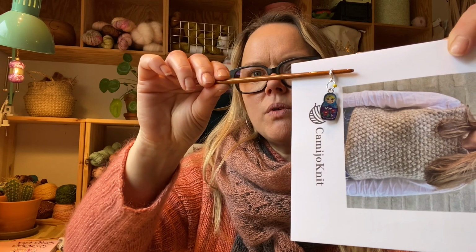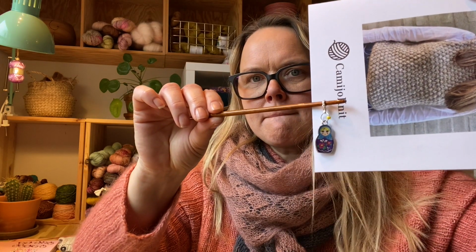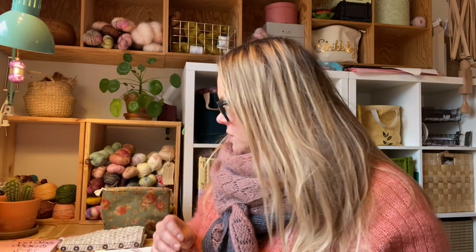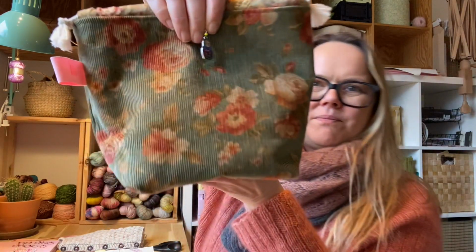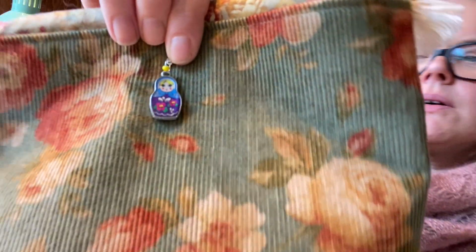Okay, so I had these small progress keepers made. I don't know how to show this, but I have like a babushka. There is a fly in here. Anyway, I'm not sure how I can show this. Is this better? Okay, so I have 3 different kinds.